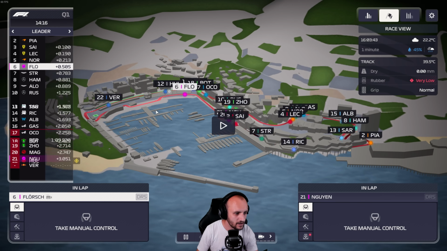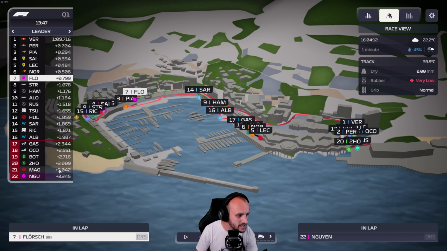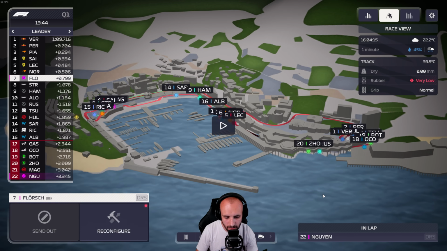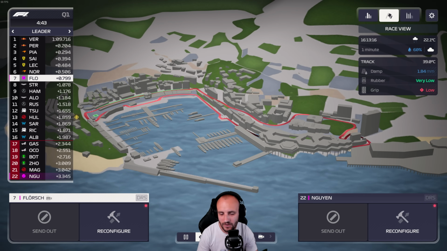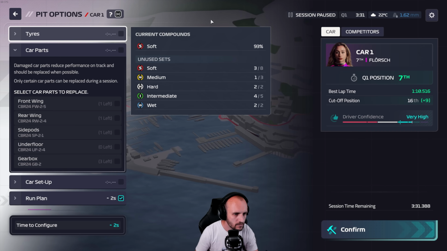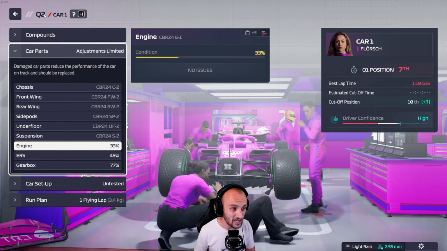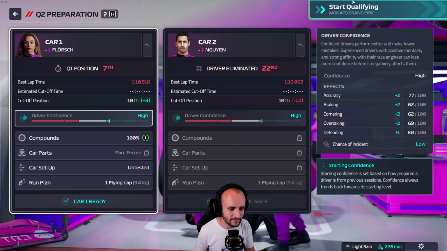I say he's out in Q1. When's it going to rain? Now. It's raining now, because Magnussen was fighting him. Where's Magnussen? Yeah, look. Magnussen was fighting him. Oh, what a moron. For God's sake, at least she's comfortably through. He's literally going to start in last place in Monaco. Wait, car parts. Did I not change? Maybe I didn't. No, I didn't, did I? I did forget to change the car parts. It's Monaco, so it shouldn't affect things that much, but that's not great. Oh well, can't change them now.